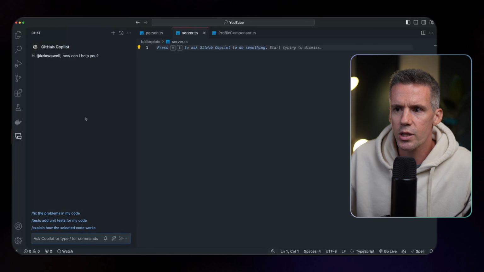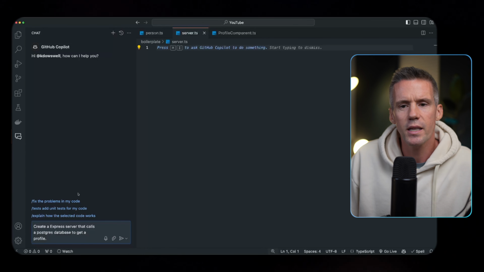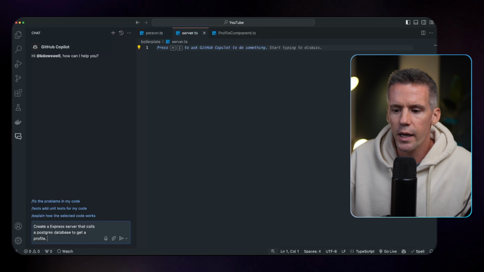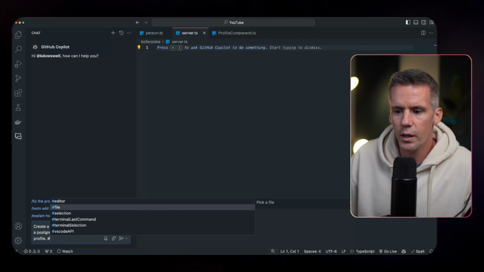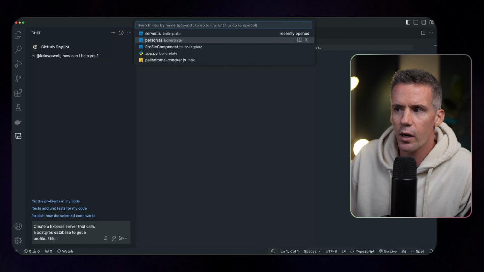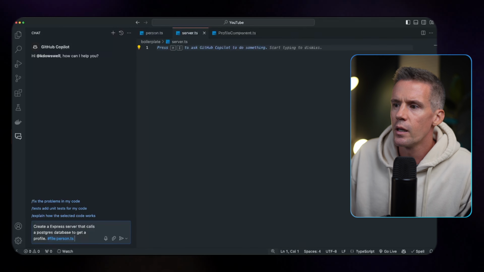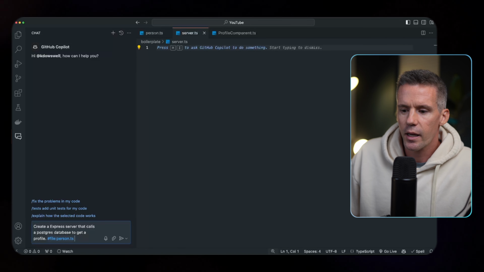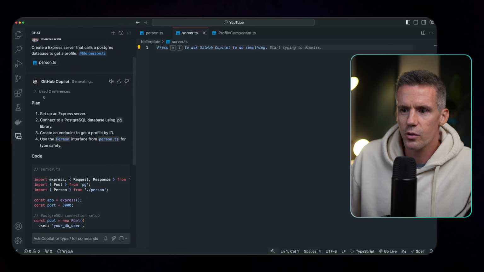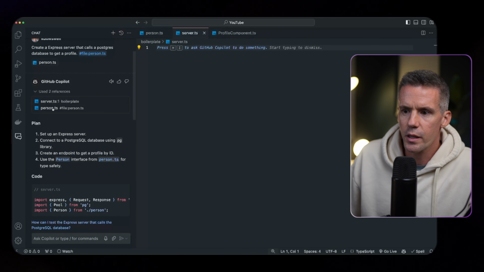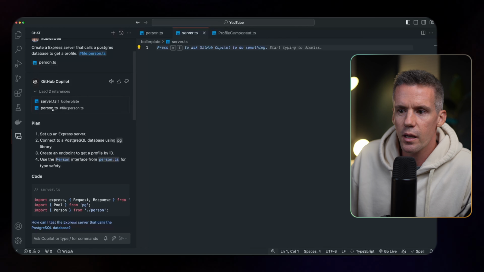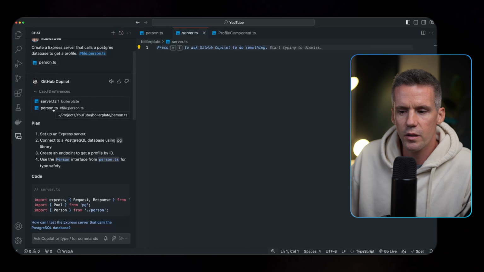So in our chat window with Copilot, I'm going to paste in that same exact comment that we had at the top of the file. But in addition to that, I'm going to add some additional context by specifying the person file from our boilerplate folder here. So you'll see once I complete this, it's referencing two classes, and I'll scroll back up to the top after it completes. So the file that we're currently in is being referenced. In addition, the person.ts file is being used as well.